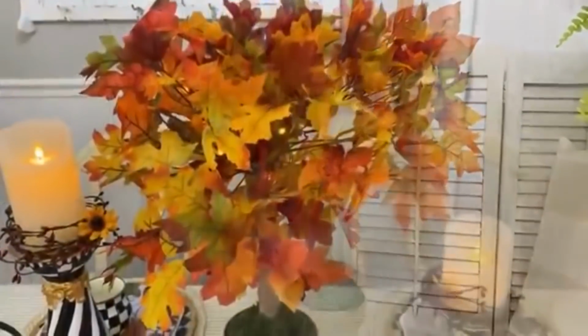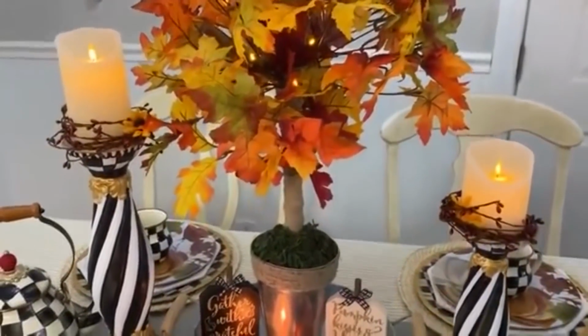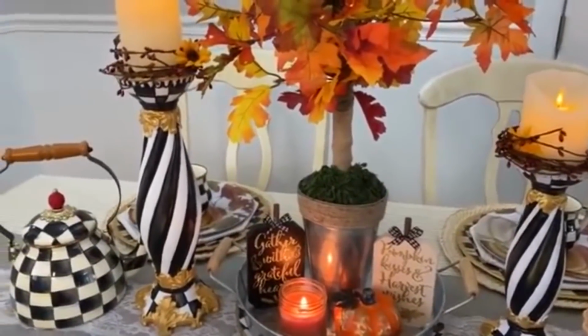I think maybe the whole project cost me about $10, and then here it is displayed on my dining room table. I wanted to show you guys a different setting with the lights kind of set low. You can see the little pretty kind of.